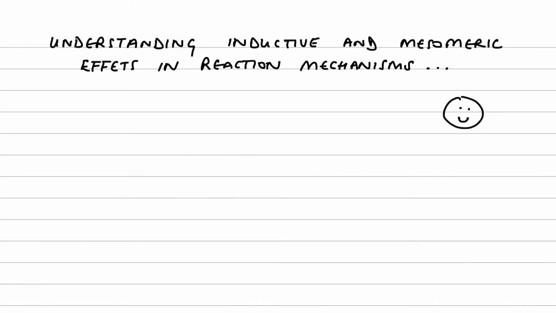Understanding inductive and mesomeric effects in reaction mechanisms. This very rarely comes up in A-level textbooks and it's never on the syllabus, and yet it pops up everywhere. It's just one of those things that appears and you're expected to go 'oh yeah that makes perfect sense' without anyone really explaining it. And as you will probably know by now, I am huge about explaining everything from first principles because it makes chemistry so much more simple.